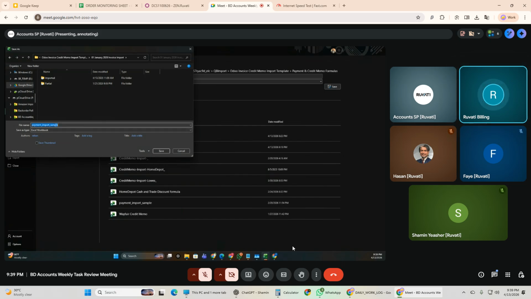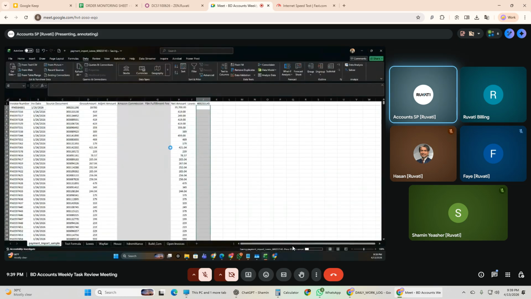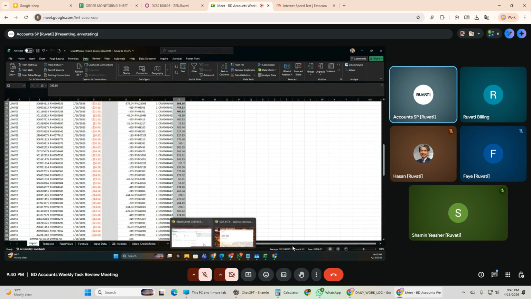But yeah, now we're ready to import. Should I put back the column J data? It doesn't matter. So now we are ready for the import.